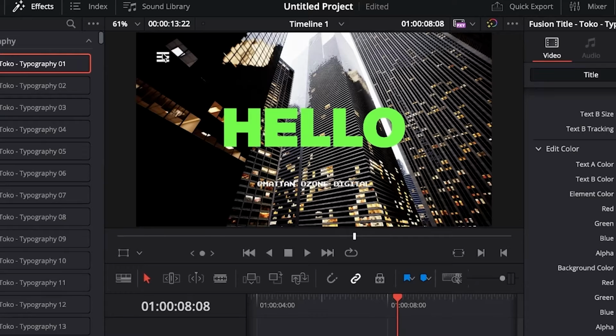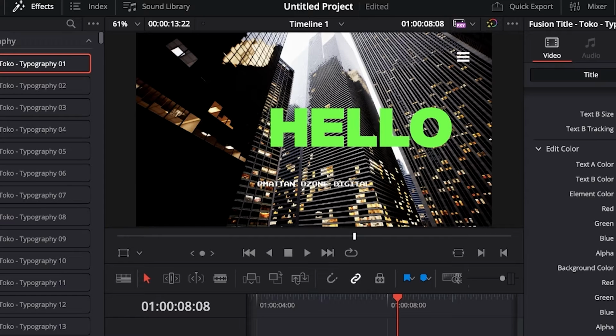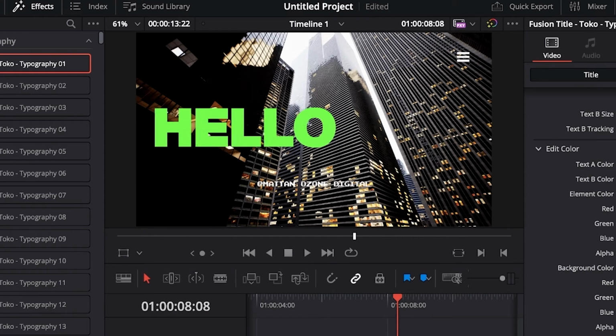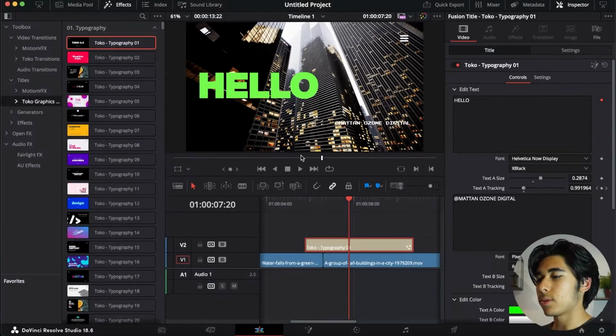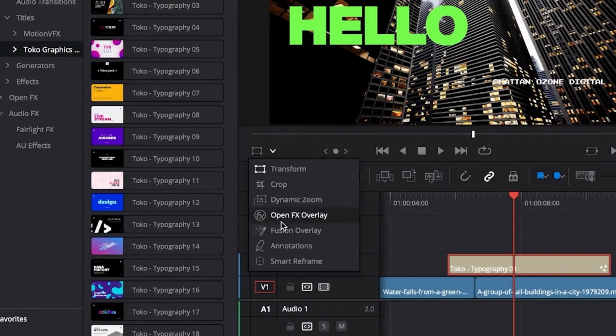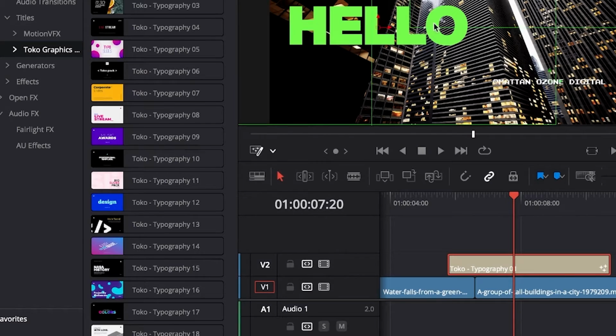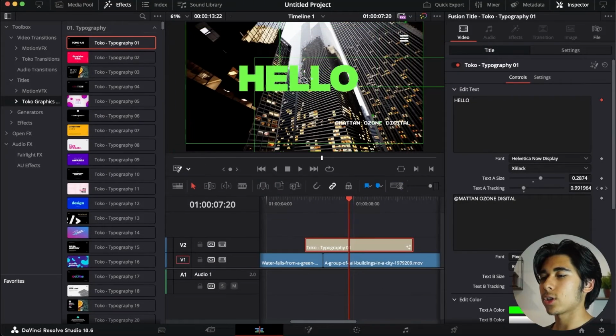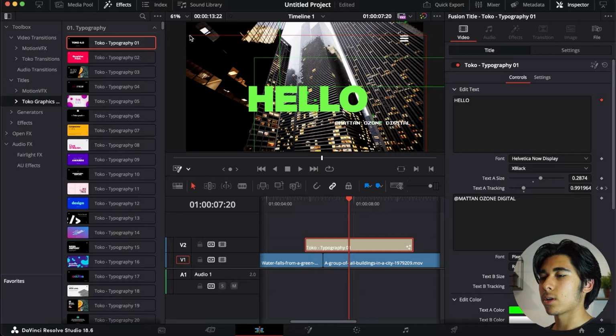And then you can change the position of things. So this like menu bar here, I can make it go in the middle or on the right side, as well as this text here. I want it to be on the left, I can change that as well. And I could change this to be on the right. And if you want this to be even simpler, you can just go here into this icon and change it to Fusion Overlay. And now I can just change the text like this.